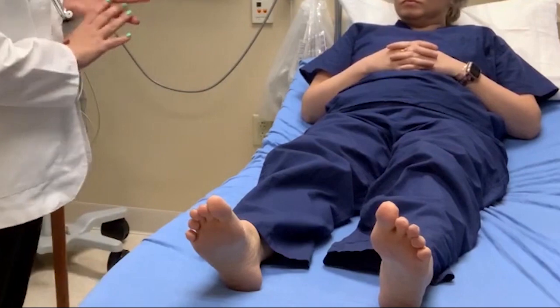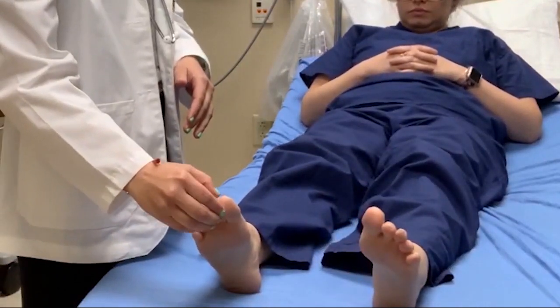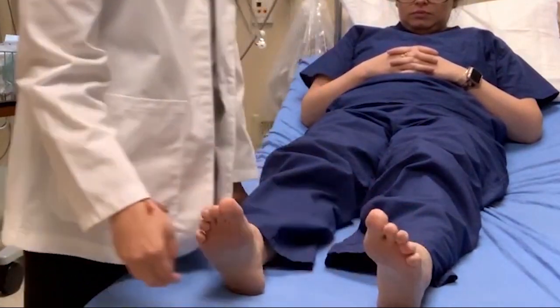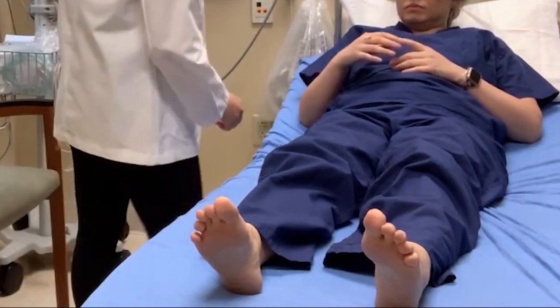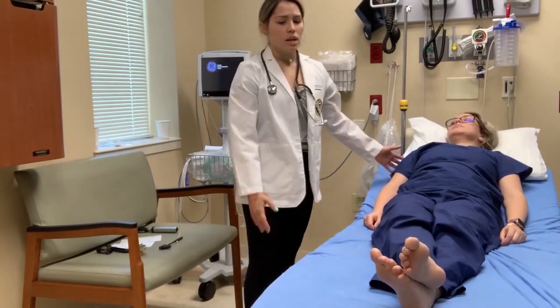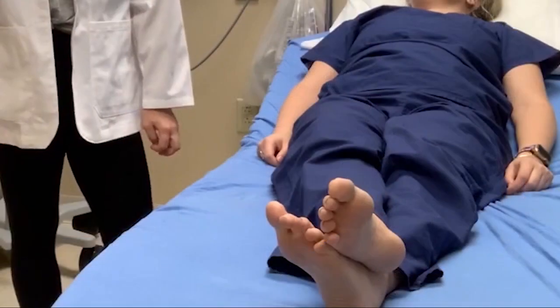Moving down to your capillary refill, I'm gonna check for your toes. It looks like she has some nail varnish on. Capillary refill to the toes is less than 3 seconds. And then I'm gonna look at your fingernails. Timmy's joints, head to toe, there is no tenderness to any of them.